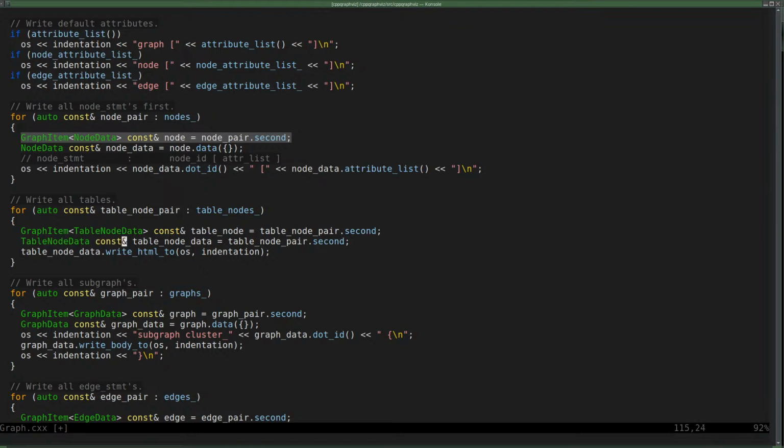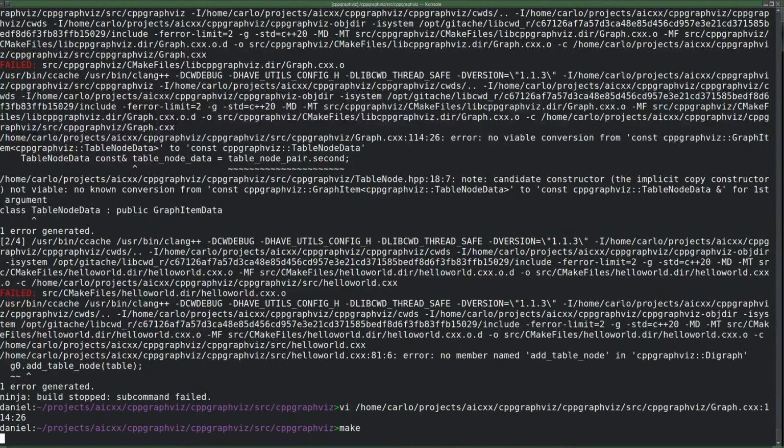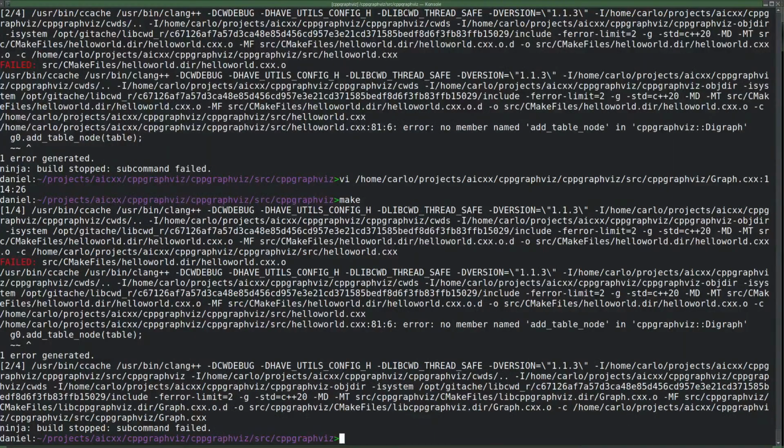Table node data, table node dot data. Table node, there's no add table node.